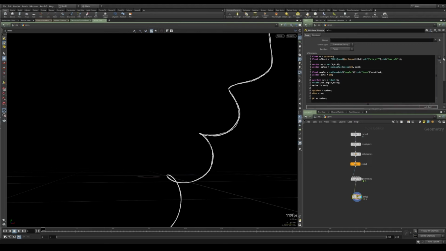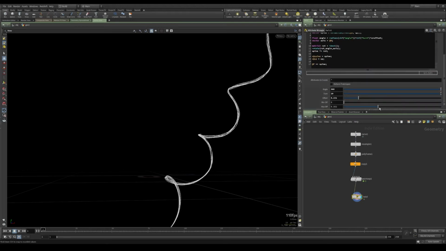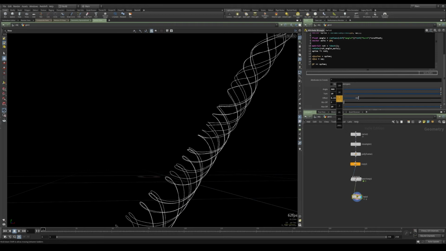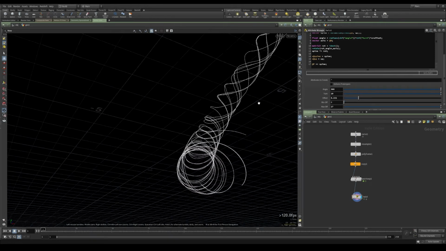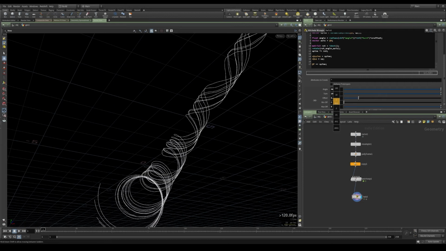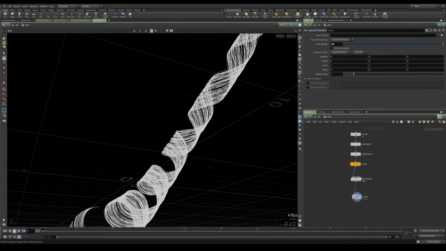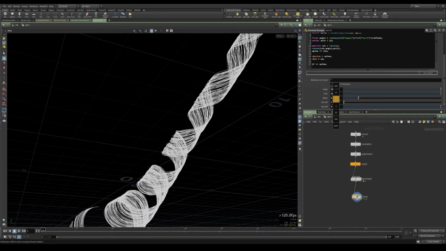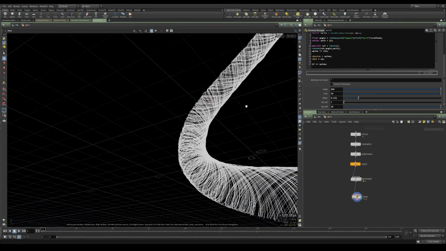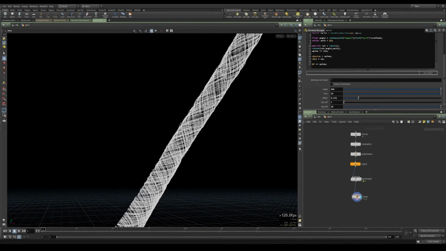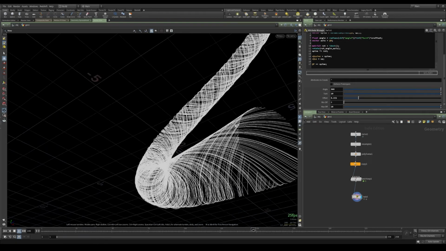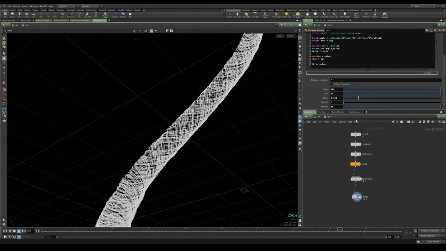So if we create this page parameter, now we can increase this to a very high number, and we have a very nice offset on the various curves. We can also increase the number of copies and increase this even more. It's quite nice. And we are going to add more animation to it, but it still has the offset of the noise we already animated, so it's quite nice already.